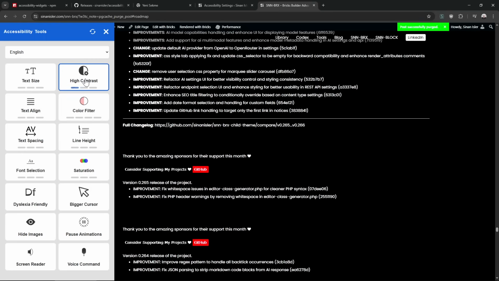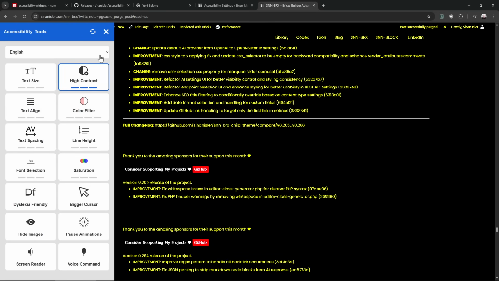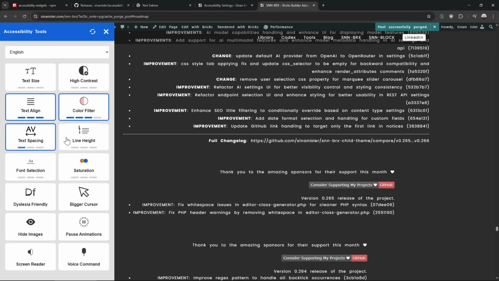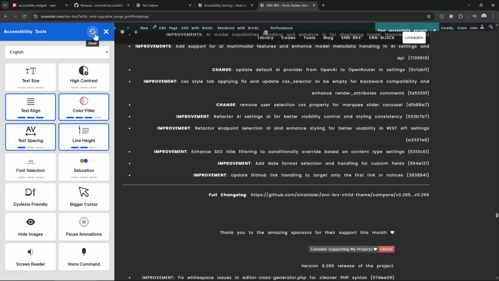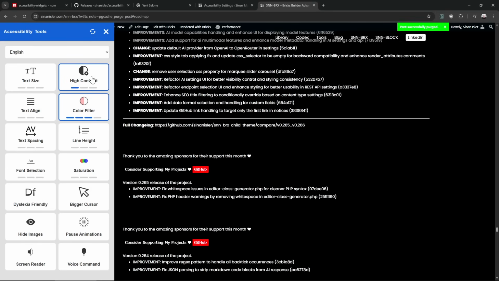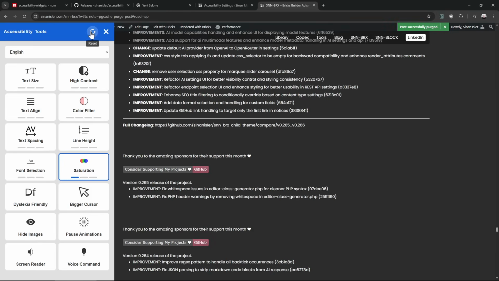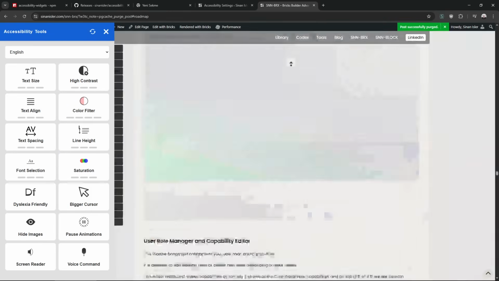So let's try some of it, like contrast. It works fine. Align, color. Of course, we can stack some of them together. Of course, color stacking doesn't work because all of these are filters, these three especially, and you can't filter on top of another filter. I mean, some of them work. Just play with it. That is what is expected anyway.